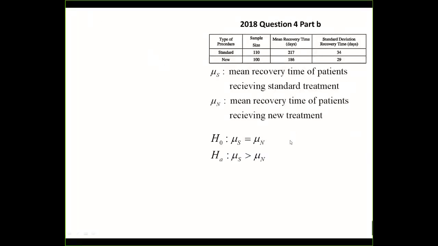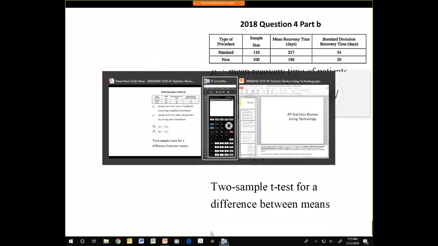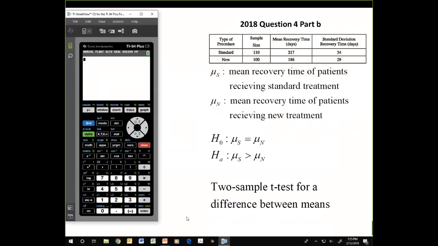Again, here are two hypotheses, just like before, and we're going to do a 2-sample t-test. On the TI-84, we go to the Stat menu. I better bring the 84 up so you can see it. There we go. So we're going to go to the Stat menu. And in the Stat menu, there are tests. And we are doing a 2-sample t-test, which is number 4.